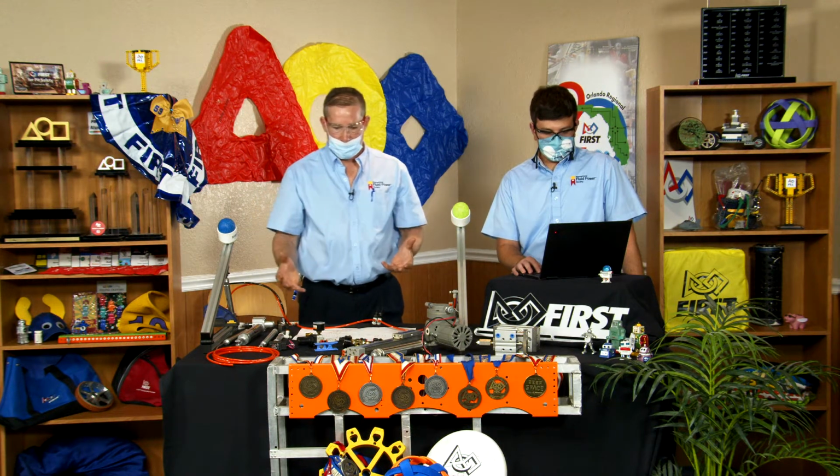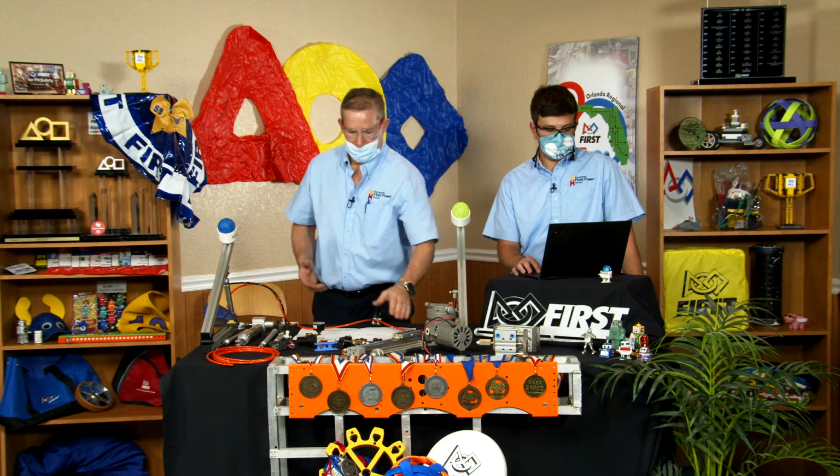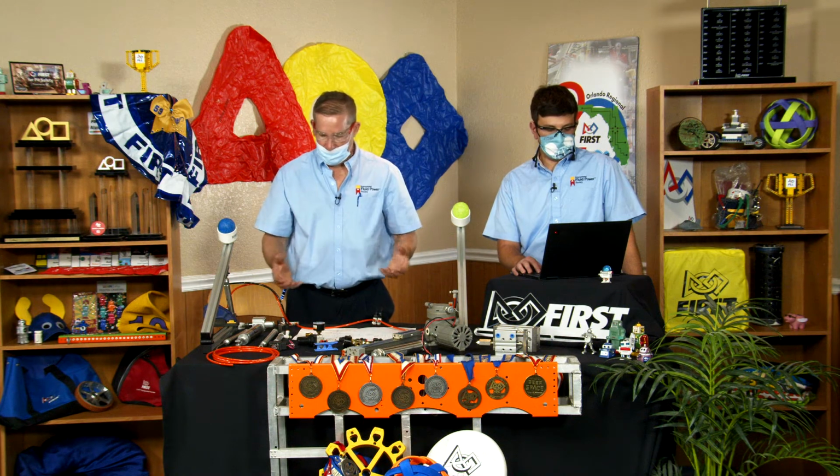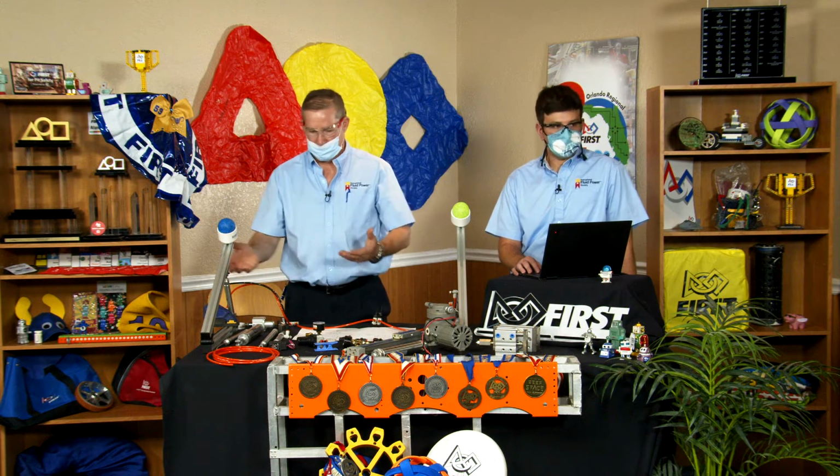They're a storage unit. Once the compressor compresses the air, the air receiver stores the air, and then when you actuate it, it takes the air from the storage tank out to your cylinders.